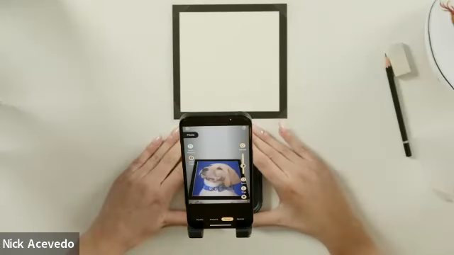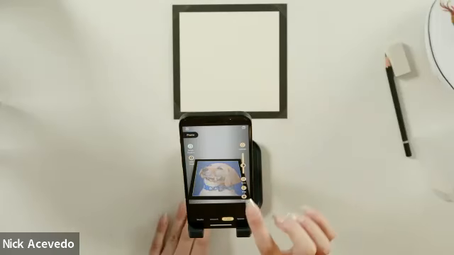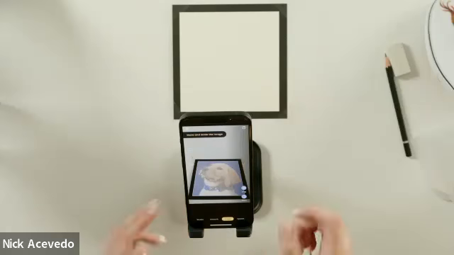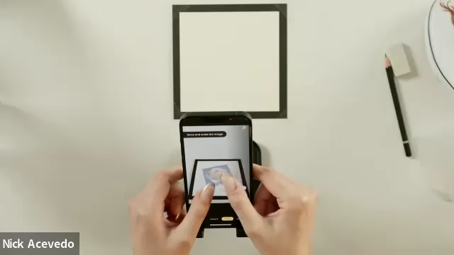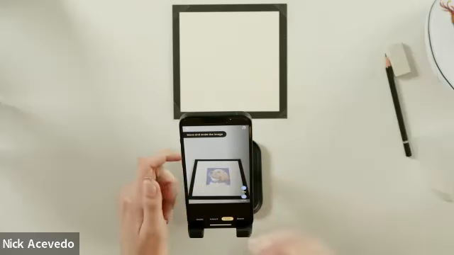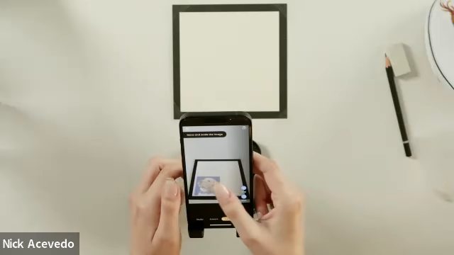Refresh if anything is out of focus or unaligned. There we go. Perfect. Now the drag feature, if you tap this, you can scale, rotate, position your artwork, text, photo, whatever, anywhere that you'd like.